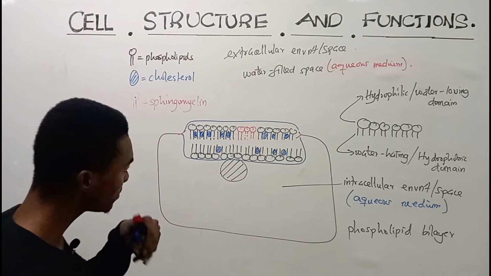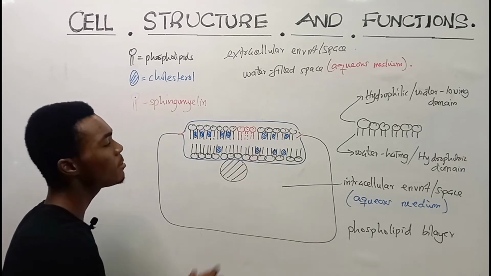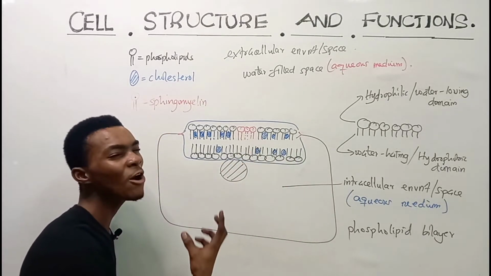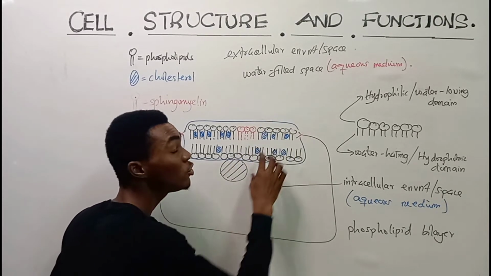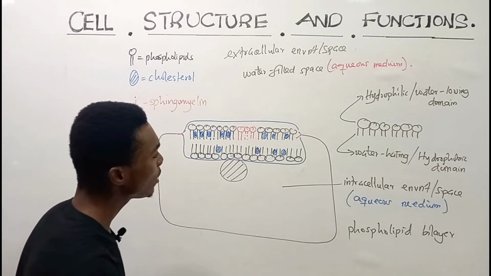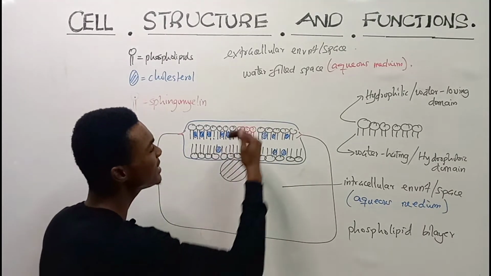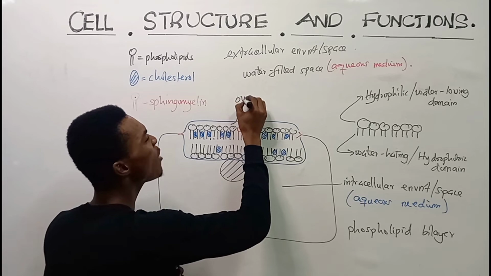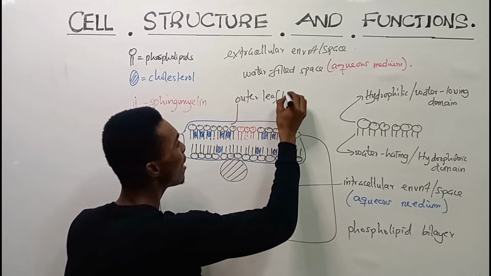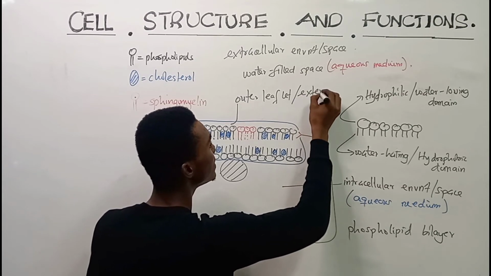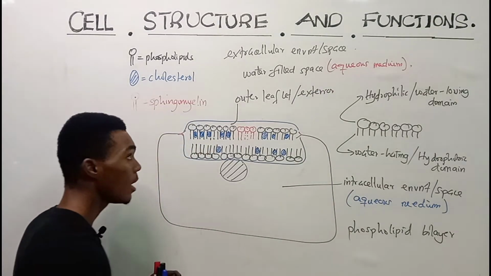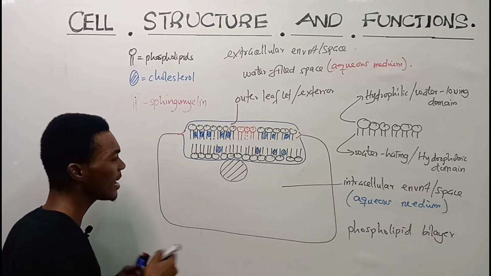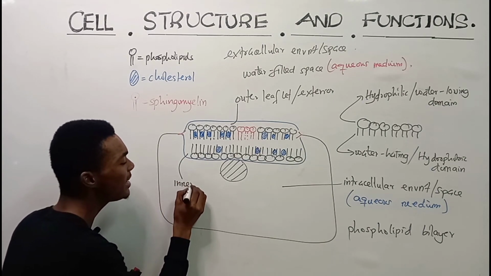Fine. Now, last concept. Looking at our cell membrane structure, yes, we know that it is in two layers. You have the outer chain and the inner chain. Now, is that how in cell biology we call them? Do you call it outer chain and inner chain? No. Actually, this is how you term them. Because this outer chain is facing the outside of the cell, we term it the outer leaflet, or the exterior leaflet. Take note of that. And because the inner chain is facing the inside of the cell, we also term it the inner leaflet.